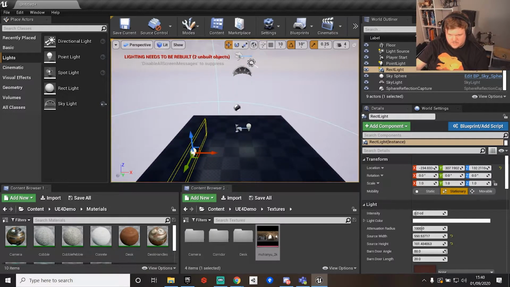Next thing, lighting wise, are the main lights that you get. They're basically all the lights that are inside of Unreal. So we've got directional, which is mainly the sun. We've got a point light, which you can use for a lot of different things. You can also turn the cast shadow off on them as well. So if there's any performance issues, you can turn that off.